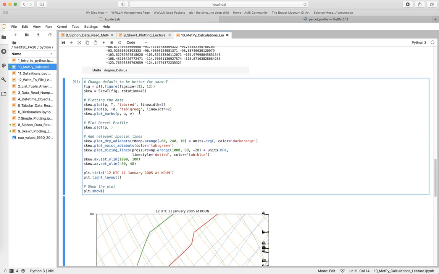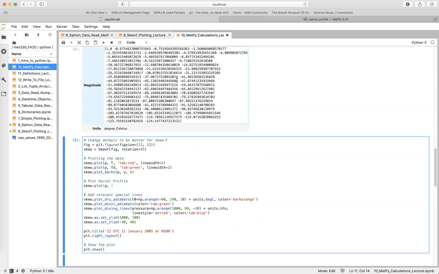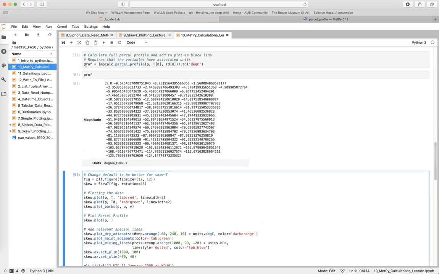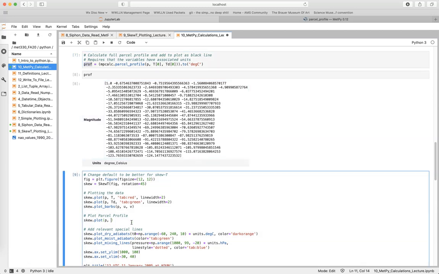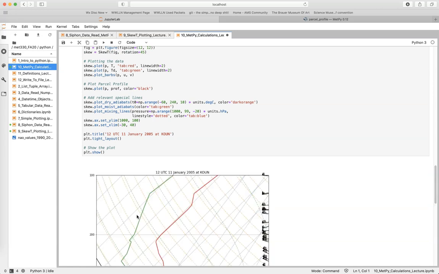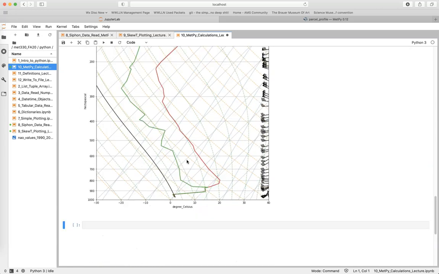But now we want to plot the parcel temperatures. And our parcel temperatures is what we just calculated up here with our parcel profile, which we saved off as the variable name prof, short for profile. And so we can type prof, and we could change the color to black. And so we do that.